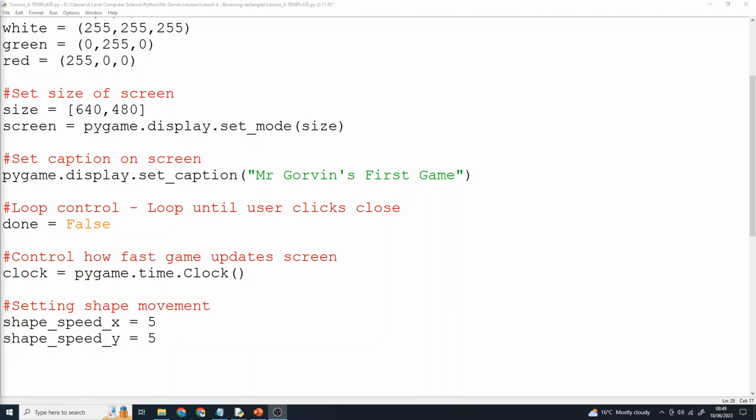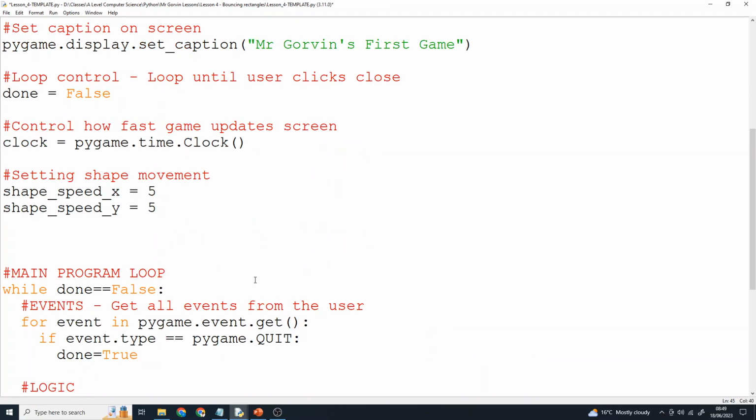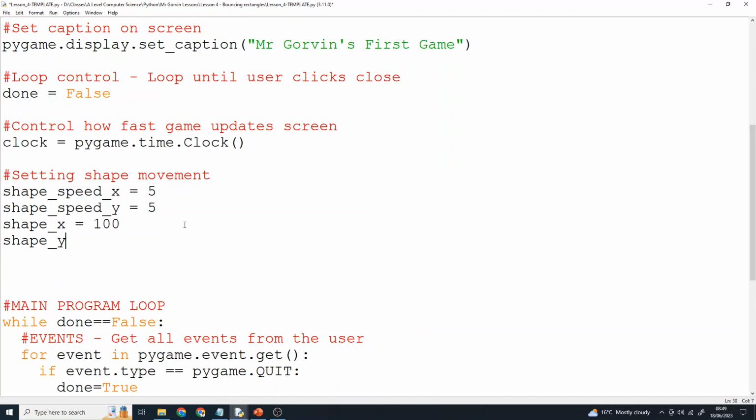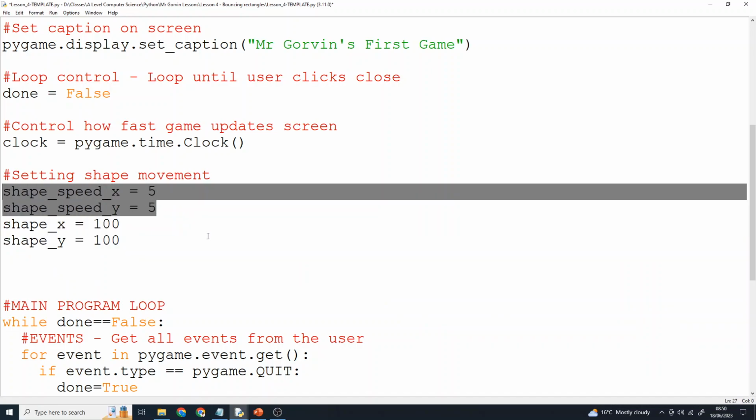Now the other thing I'm going to do is to also set the starting x and y position here as well. So we've got the speed value, but at the moment, if you look down here inside our loop, I've actually hard-coded, written in the values for x and y. Okay, but I'm actually going to change these into variables, and you'll see why in a second. So I'm going to go in here, and I'm going to simply put in shape_x and shape_y. Shape_x, at the moment I've just set it to 100, so let's leave it as it is, and shape_y equals 100. Okay, so we've actually got our starting position for the shape here, x and y, and our speed of the shape there.